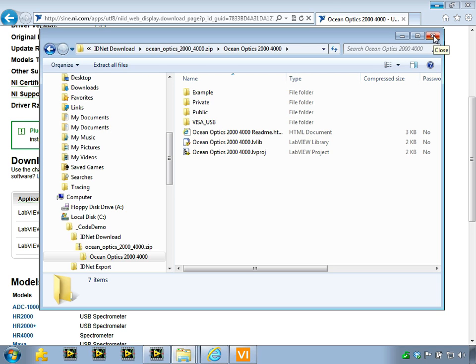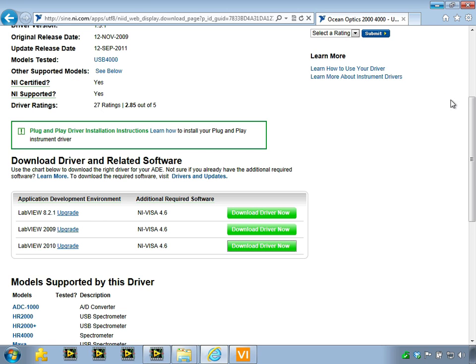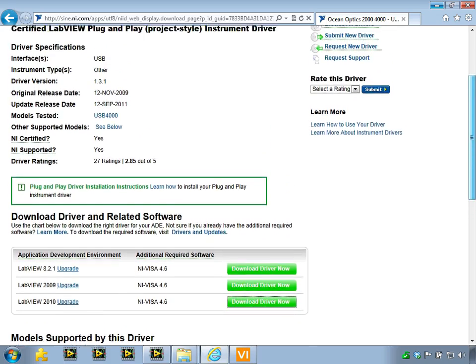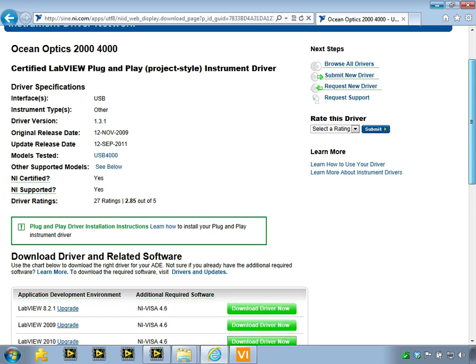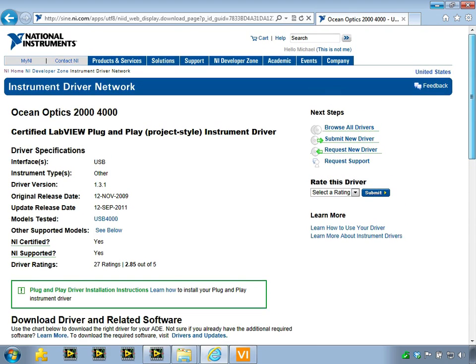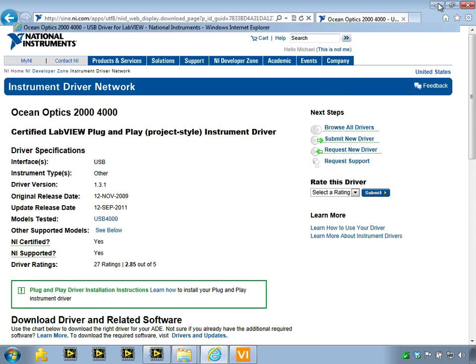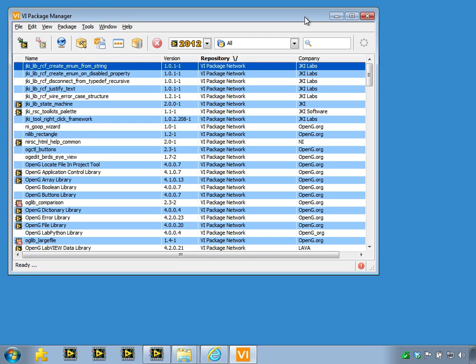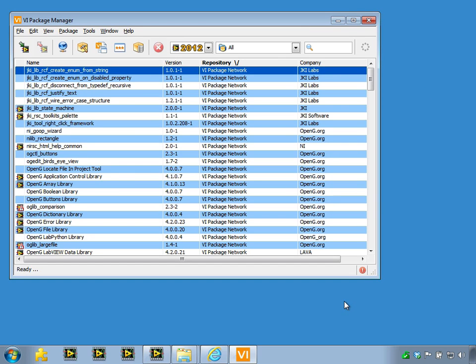And also, it doesn't integrate well with versioning. So once the installation process requires you to copy that into your source folder, and then uninstalling requires you to delete that code. So it's a little bit difficult to manage, but through VIPM, we'll show you how to make it easier.